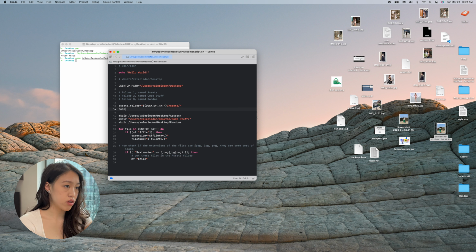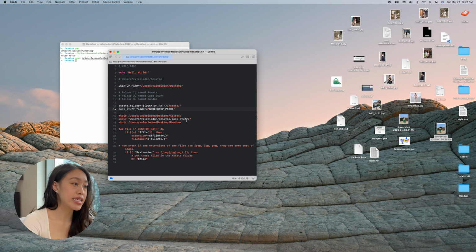Now we would do code stuff folder is equal to $desktop path. Let's just copy paste over, and we would pass in the code stuff name of the folder.